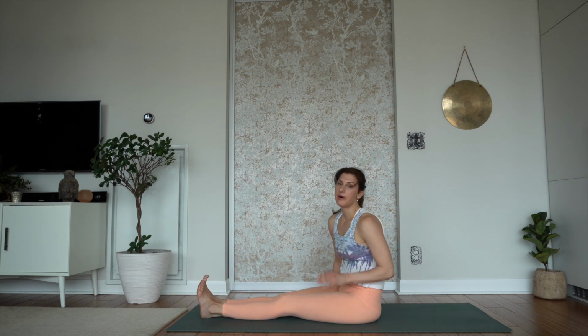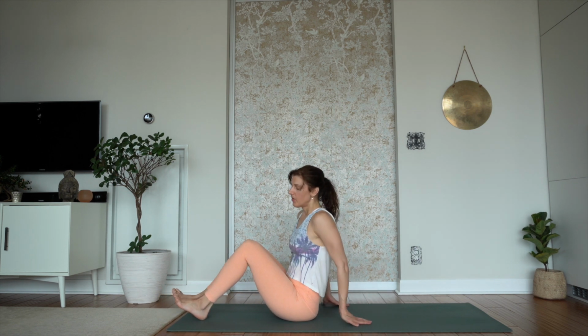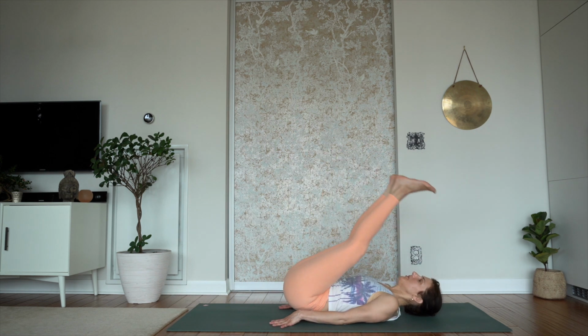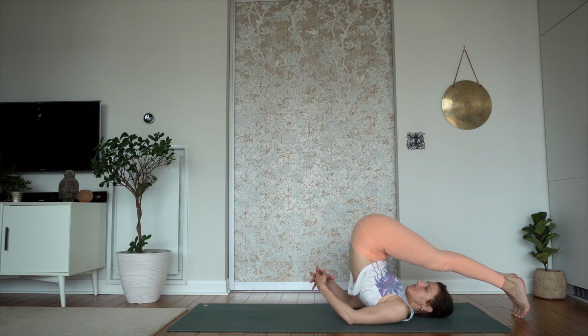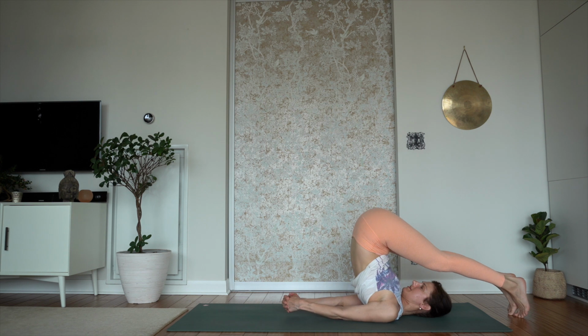And we're going to cool the body down into shoulder stand or Shirsasana headstand. If you want to do headstand against the wall, Shirsasana, go ahead. Or shoulder stand. So legs are going to come up over top of the head. You're going to walk, interlace your hands, walk the shoulders in again. Blades to the spine.